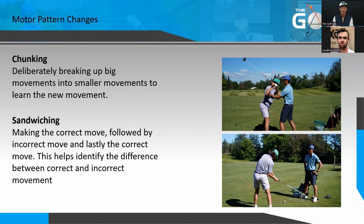So when it comes to chunking, if you're working on, say, shallowing the club at the top, I want a position for address, but then I want position 1 to get to the top of the swing. Position 2 is going to be, if they're going to shallow the club, rotate and shallow. 3, we can take it right to impact, and then 4 can be finish, right? But then you can get different key points of the golf swing that we want to work on and learn how to get to. So we can get the player to 1, 2, 3, 4, and walk them through it and see if they can get to each position, say, fluently, right?